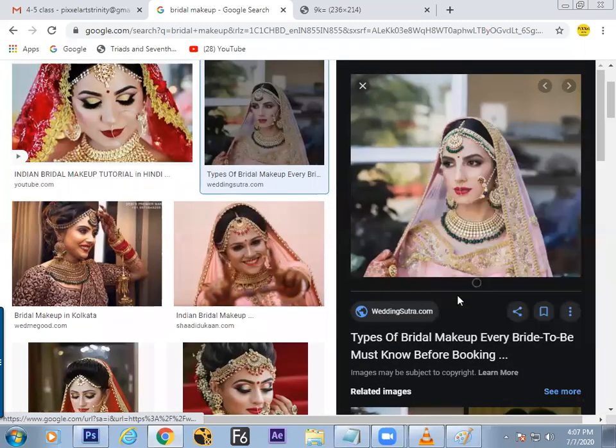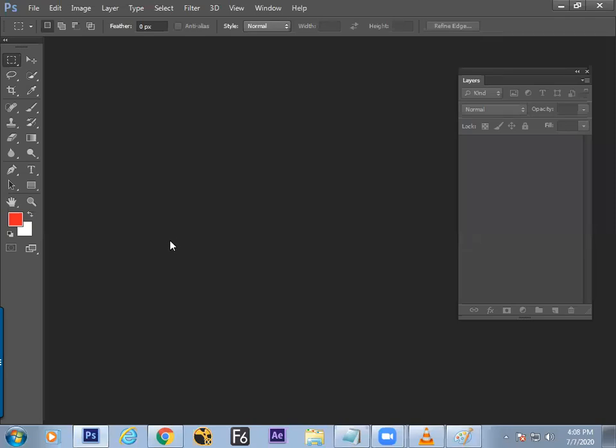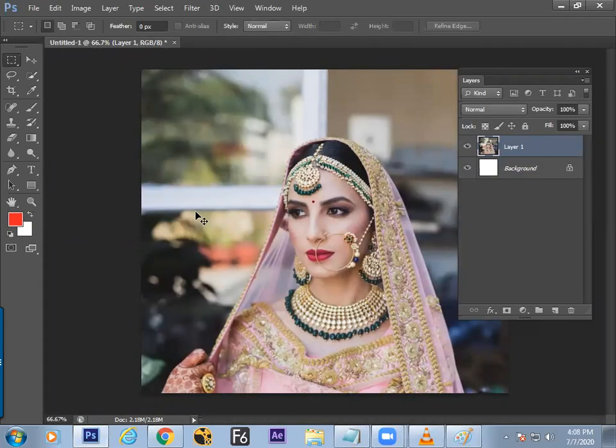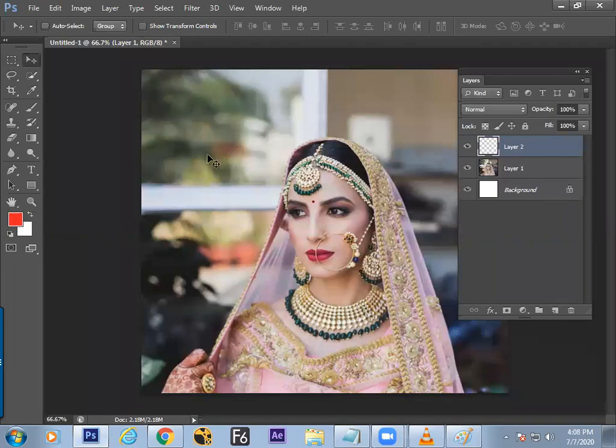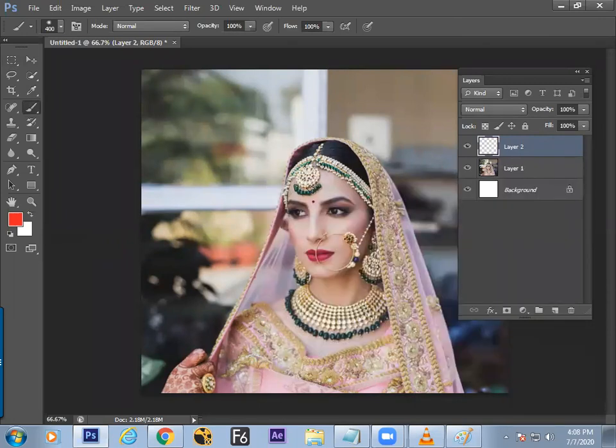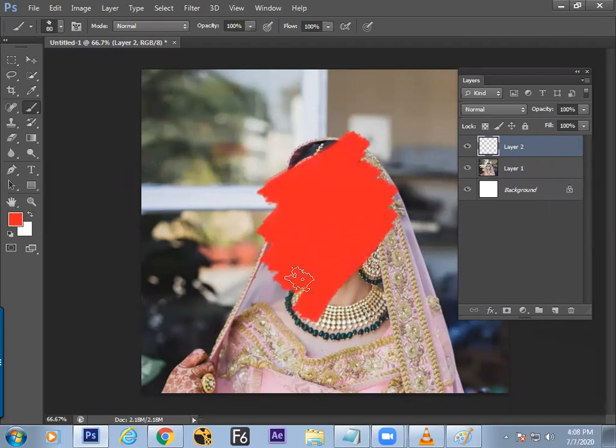Copy the image, switch to the software, take a new file, press enter, paste it down. So you have seen now the photograph is on the top layer, and on top of it, take a new layer, take your brush, and start painting randomly on your screen. What you have done is you have just painted a brush stroke over the image in a separate layer, not in the same layer.